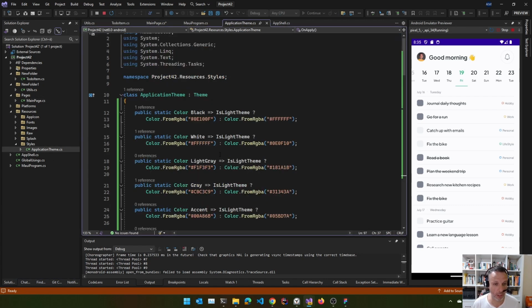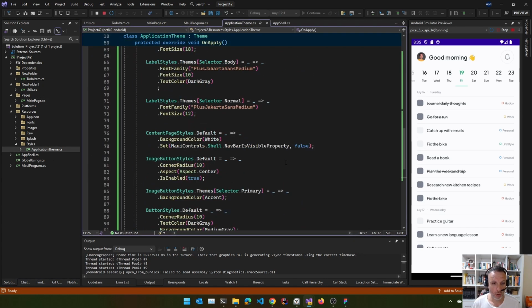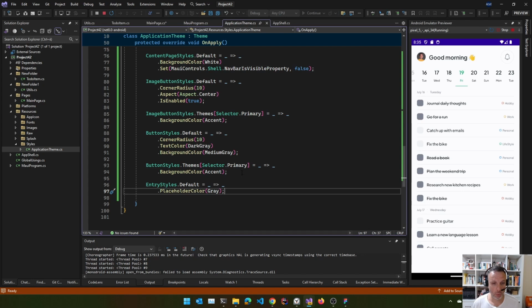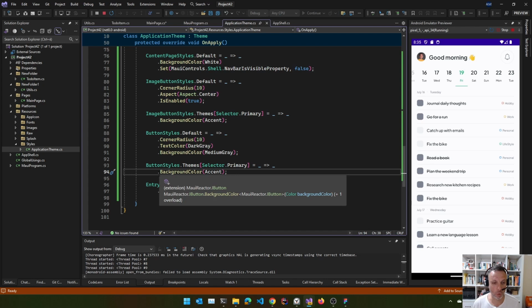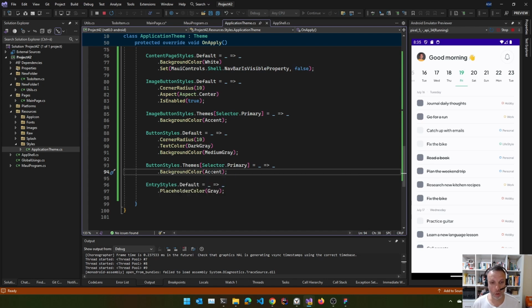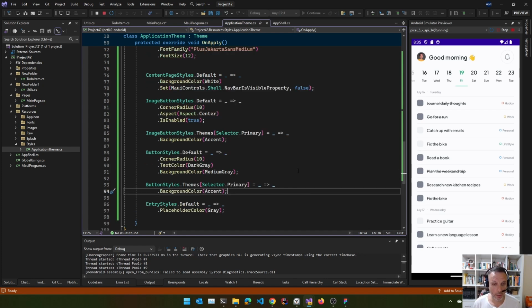If you go to application theme and go under image button with the primary selector, you'll see that I select the background color as accent, that in this case is more or less green. And just to let you understand better what is going on here, the button is first rendered using the default style.